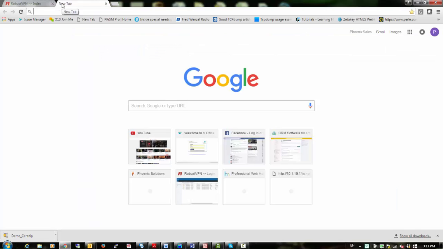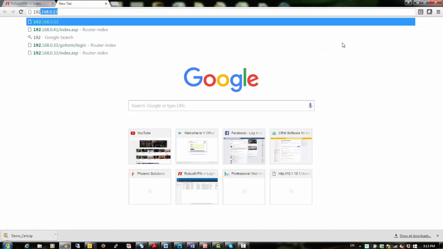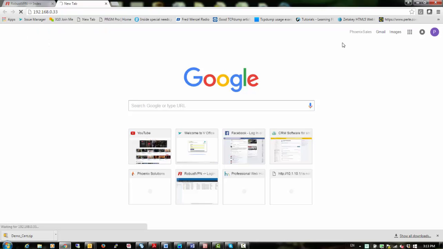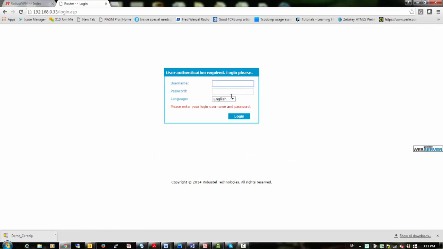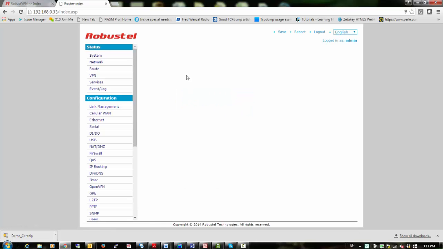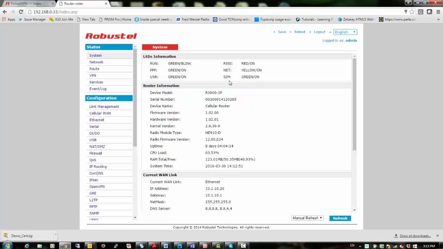Now I can go and actually look at the router that's on the other side of the server. I think that address again is 192.168.0.33. Then I just enter the username and password, and now I can see that I'm connected to the router on the other side of the server.